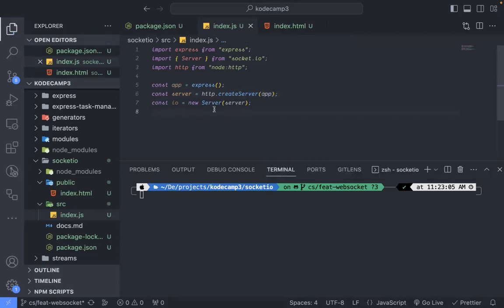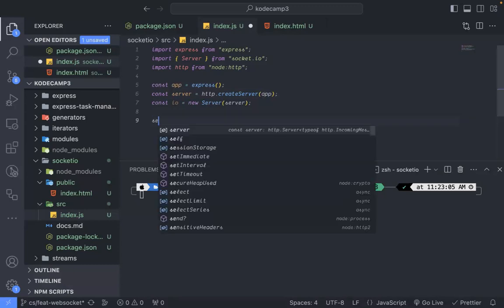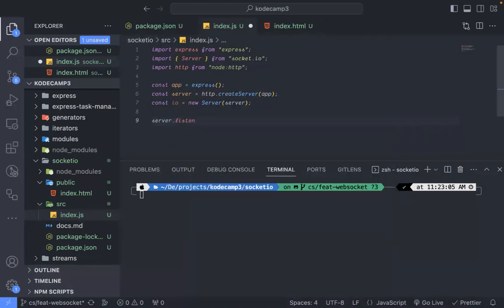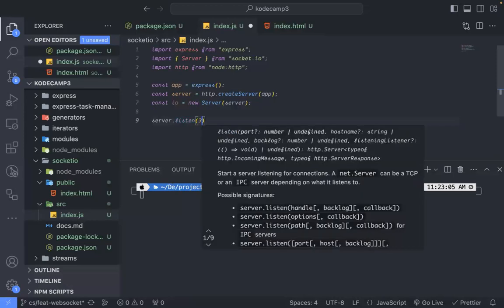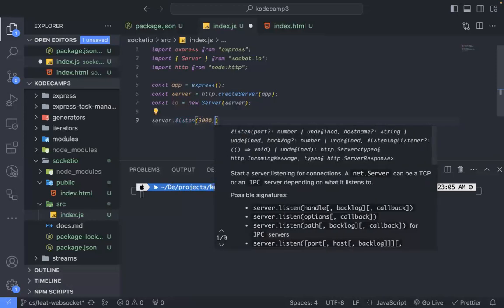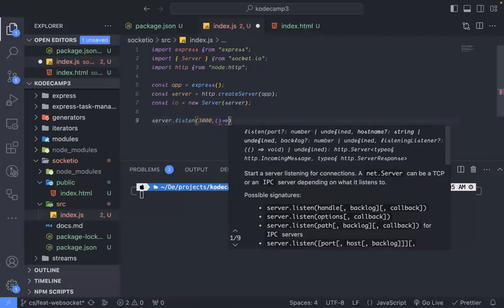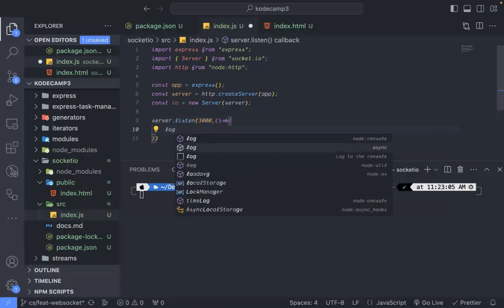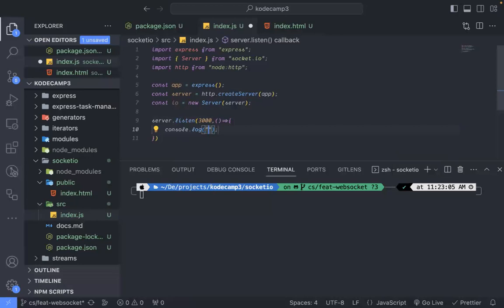So what next do we want to do? We want to serve static files. Well, let's start. Server listen, let's say port 3000, and then pass in the callback function, to log server running on port 3000, like this.